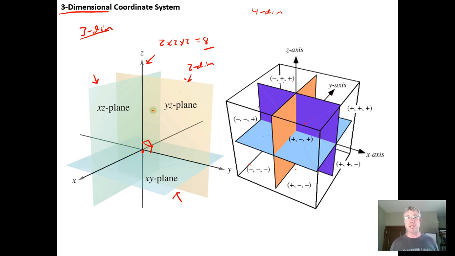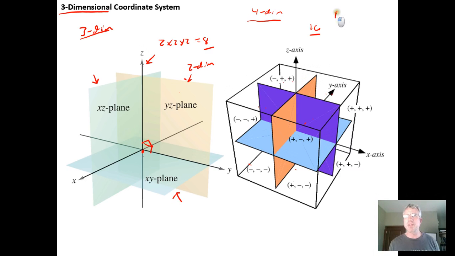You're going to have 4 three-dimensional planes, so 4 hyperplanes breaking four-dimensional space into 2 times 2 times 2 times 2 is 16 regions. 16, in fact, four-dimensional regions. So we'll get 4 three-dimensional objects breaking 4-dimensional space into 16 four-dimensional regions. And then the extension question would be, and you should take some time to think about this and maybe do a little bit of reading about hyperspace, hyperplanes, that type of thing.